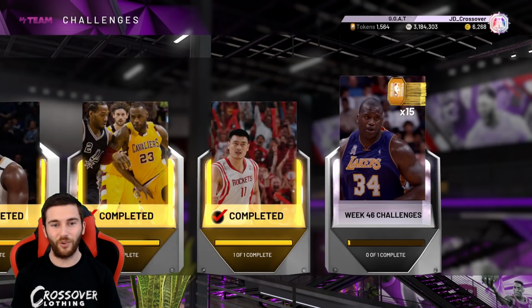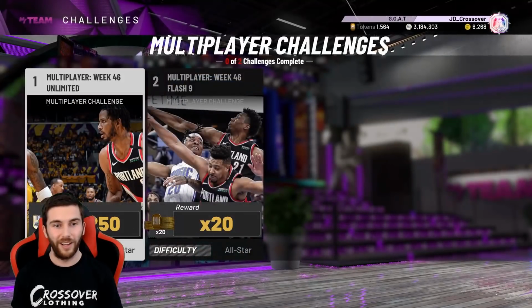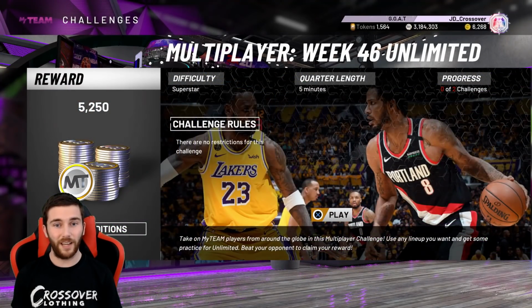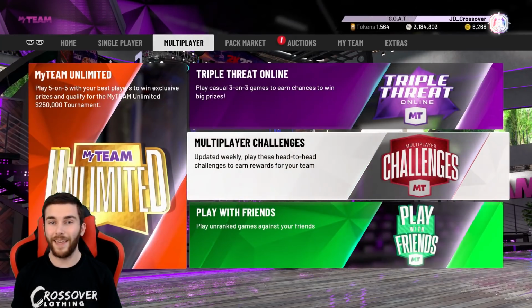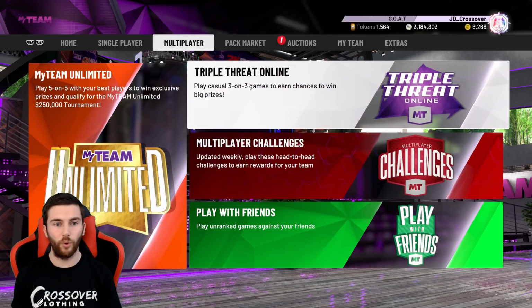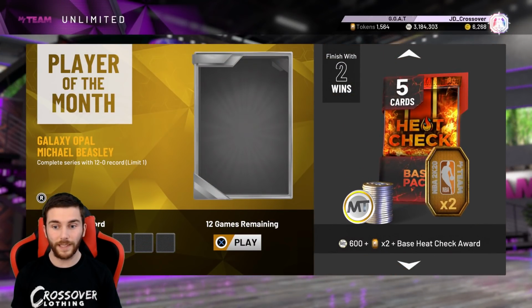You got to win the game and score at least 60 points, which would happen naturally anyway. That's wild. As for the weekly challenges, 5-minute quarters, 5,000 MT, easy as you like, and 4-minute quarters, 20 tokens, 2 Flash 9 players, again, very, very easy, so I'll definitely make sure I get through both of those. Right, as for the new unlimited rewards, let's take a look through these.